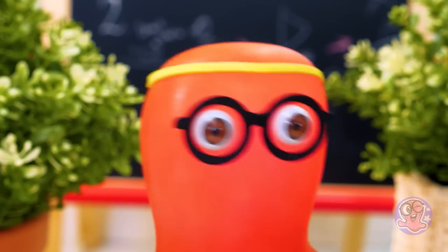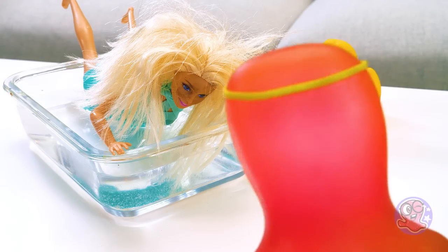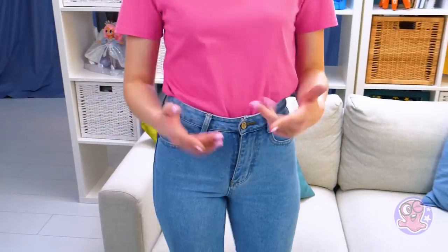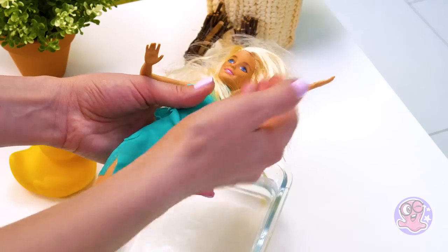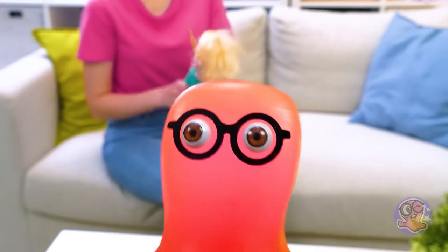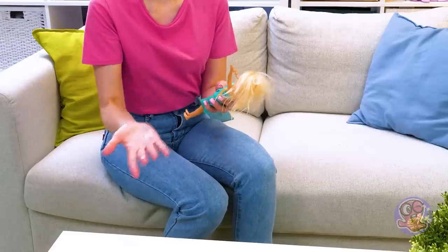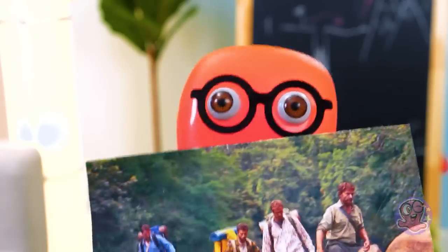The last challenge remains by the mozzarella! Go, go, go! Pass it and you'll receive the honorable right to become one of my favorite toys! Sammy, what are you doing? What happened to Barbie? Her hair and dress? She has to pass a series of challenges to become my favorite toy! It looks like you sent her to the jungle, to a volcano, and then decided to drown her. I've seen in the show people going through different challenges, and I should say Barbie passed them with dignity!